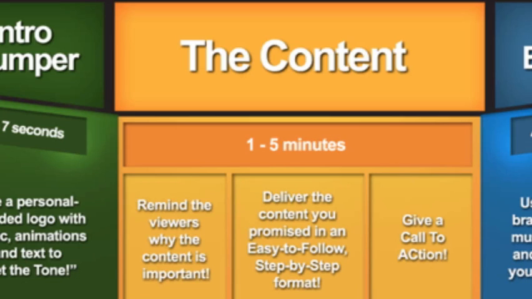But the final part of this content section is to give a call to action. You need to tell people what to do next. It could be subscribe to your channel. It could be to share this video. It could be to click a link. It could be to register. It could be to opt in. It could be to subscribe to your newsletter. Okay, but you need to identify that call to action. What is it that you want them to do? How do you want them to do it, and why? What, why, and how. Okay, very, very important.